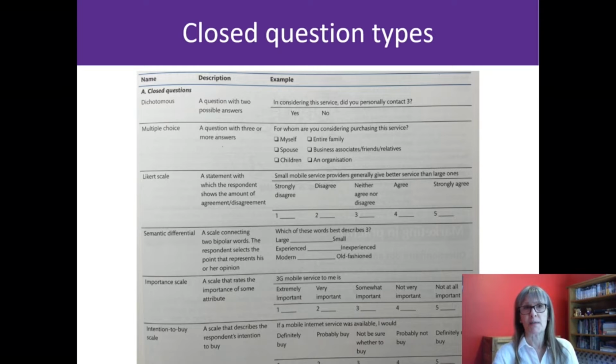With closed question types, there's lots of flexibility. At its most basic, yes-no questions are known as dichotomous questions. There are only two possible answers, yes or no, or black or white, or whatever the two choices are. But then we may have multiple options that could be selected, or indicate preferences on a scale of 1 to 5, or put things in rank order.